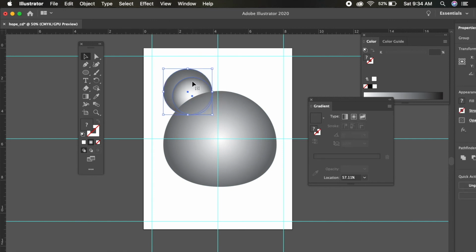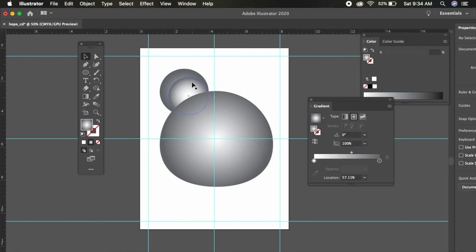All right, so once I've done that, we're going to go through and copy paste. Command C is copy. Command F, paste to front. Then I'm just going to move my ears over.